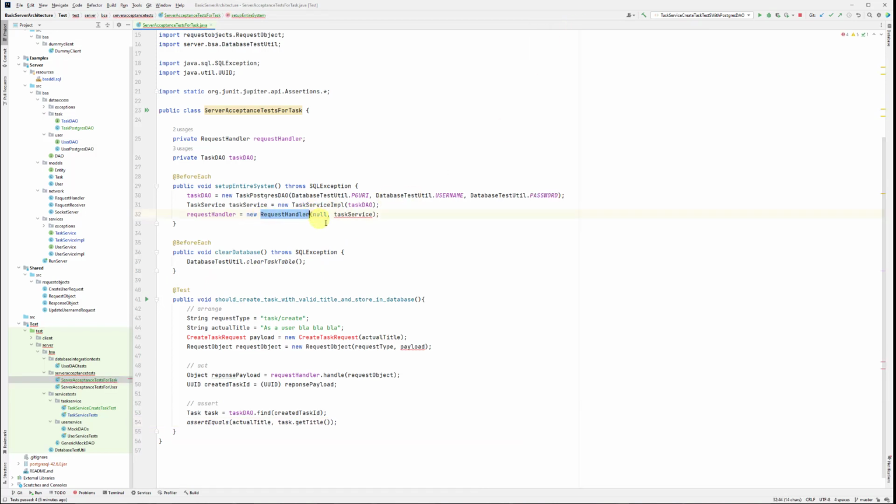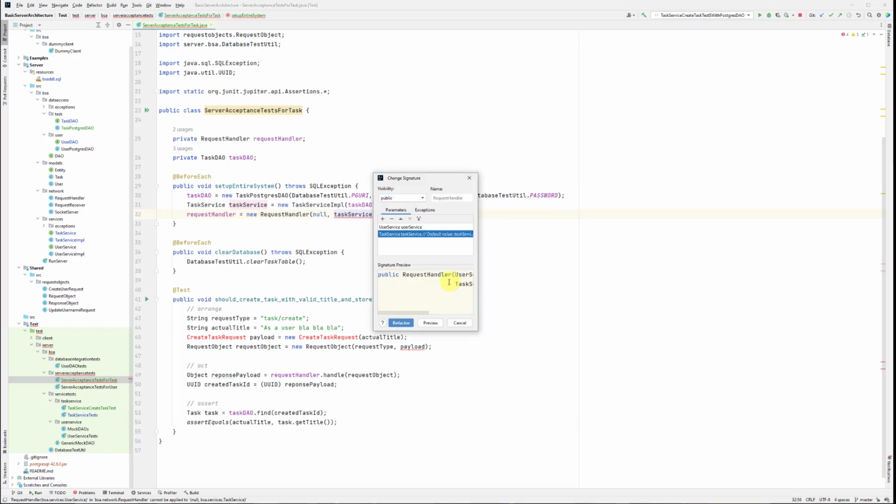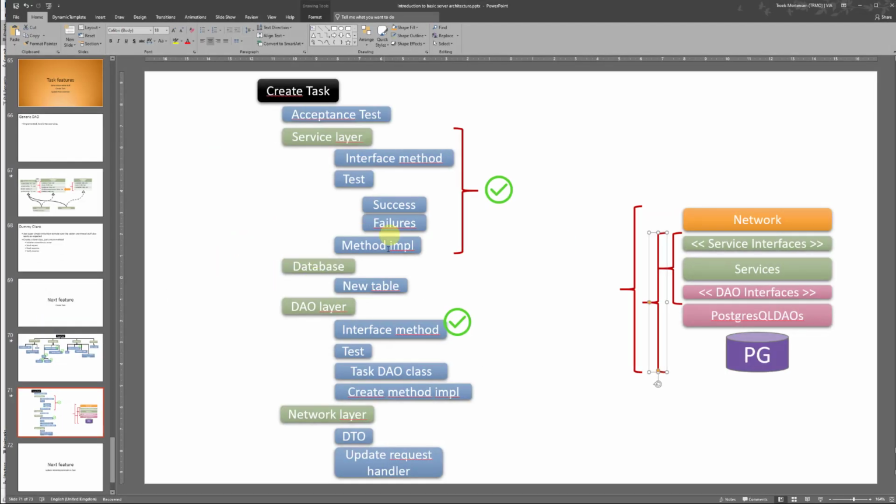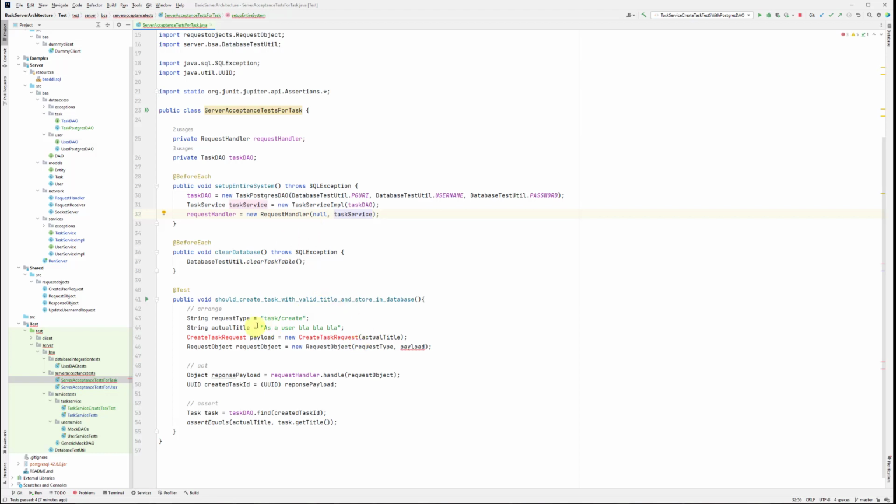First, this must be updated. I need to provide a second argument, like that. Yeah, refactor. So I did actually have that. Yeah, DAO layer. Okay, so these two are the parts that I'm working with. Okay, anyway. So that works. Let's just make everything compile first. So I need to create task request.